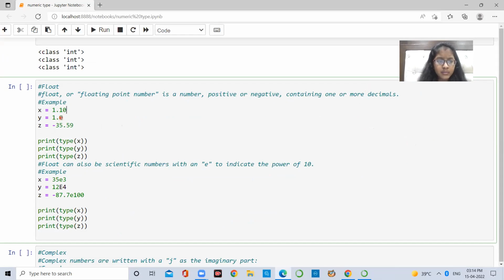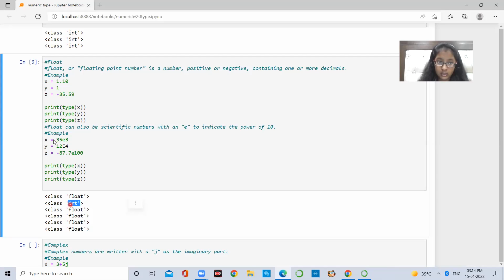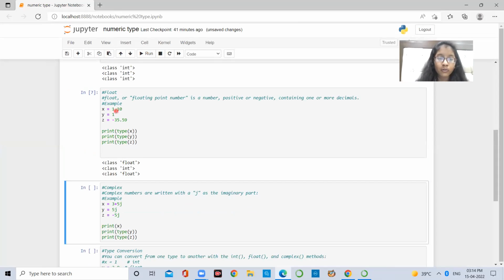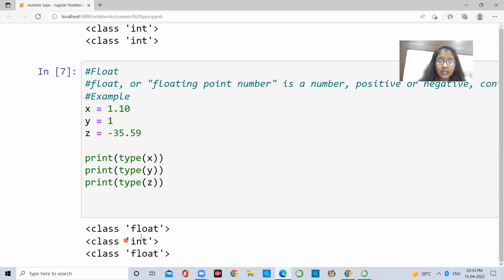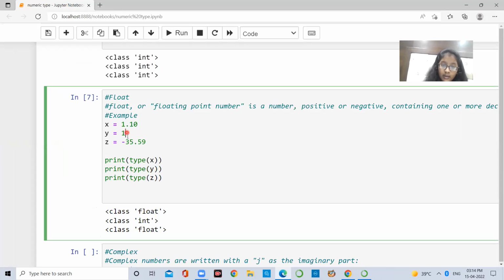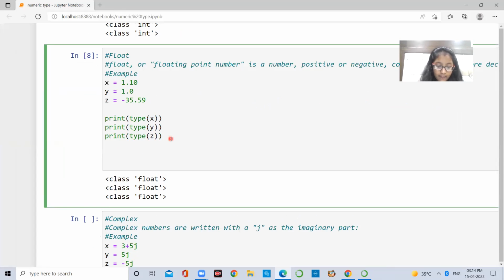These are all decimals, but see, if I change it a little here, it would be treated as an integer. I'm going to run it again. It would be treated as an integer. Clear to everybody? And as soon as I put 0.0 also, that means the same value, but it is in that form, so it will show you float. Float can be minus. I think it's always clear, right?